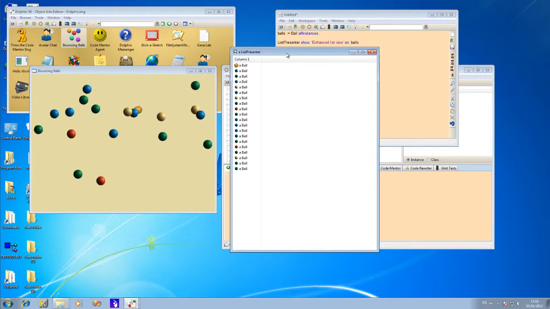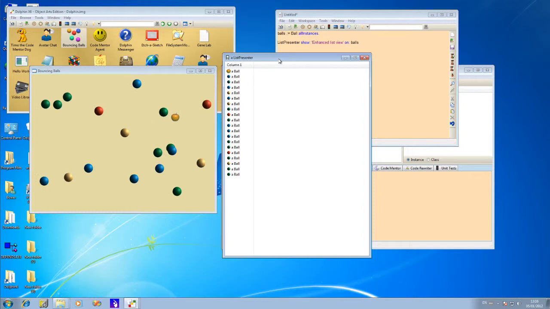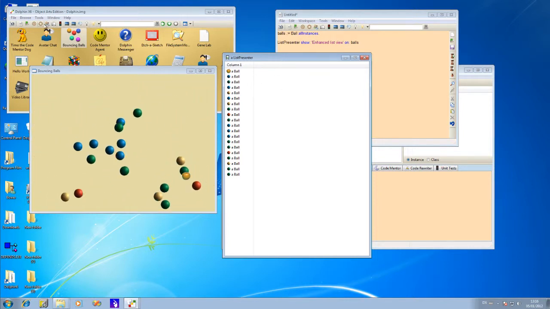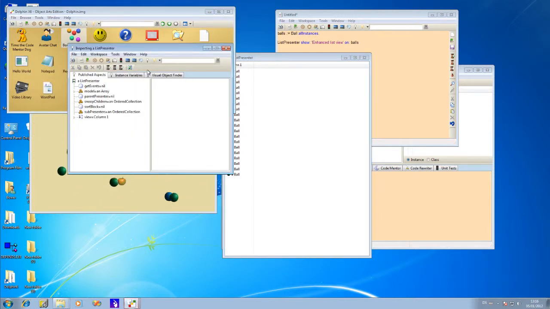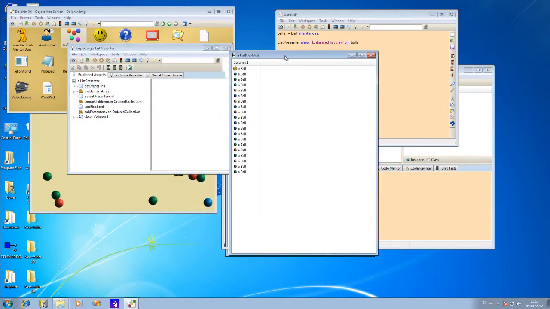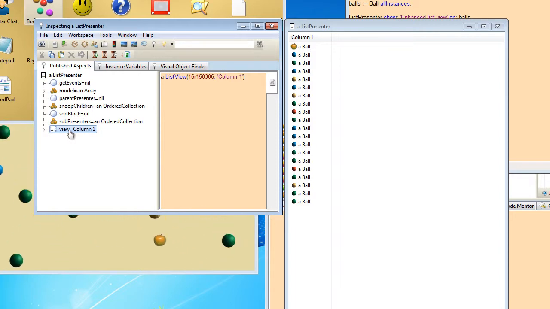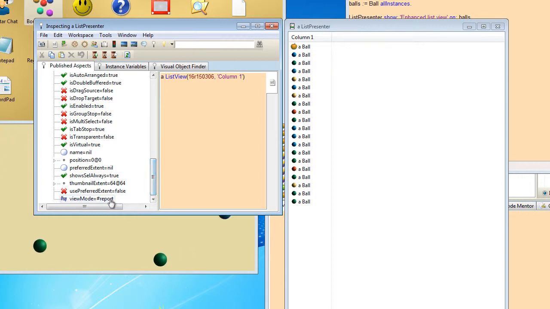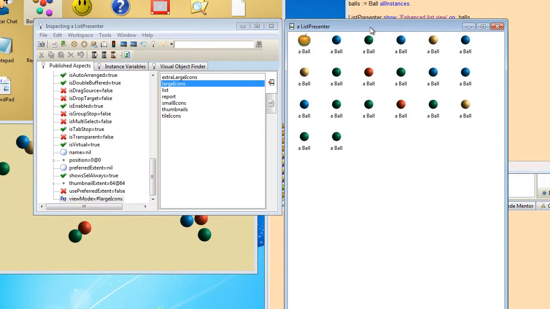Let's now open an inspector on this list so we can play around with it, just as we would do if we were setting it up inside the View Composer. So I will grab the visual inspector, and I shall point here, and now we have an inspector onto this list presenter. So we can talk to the list view here and change it. First of all, let's set it to non-report mode. Let's set it to large icon mode, and you see here now we have a display of those ball objects, each showing their individual icons.